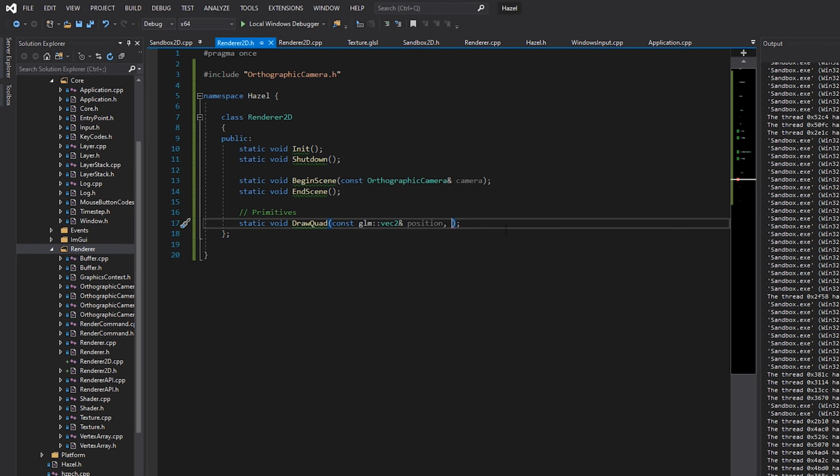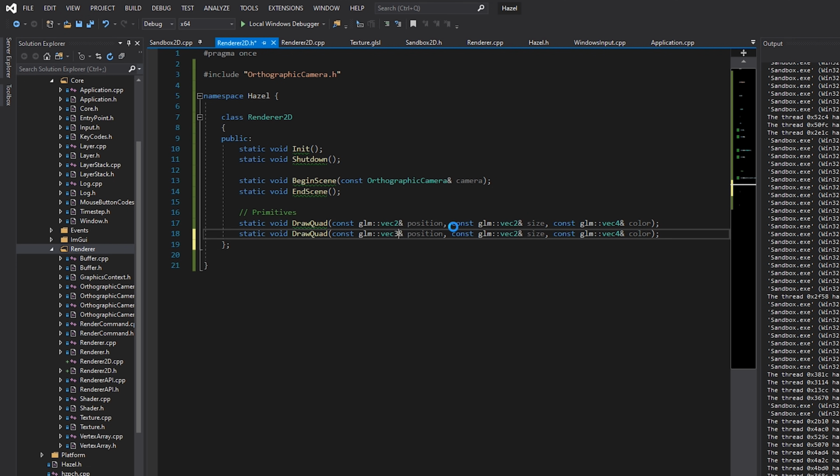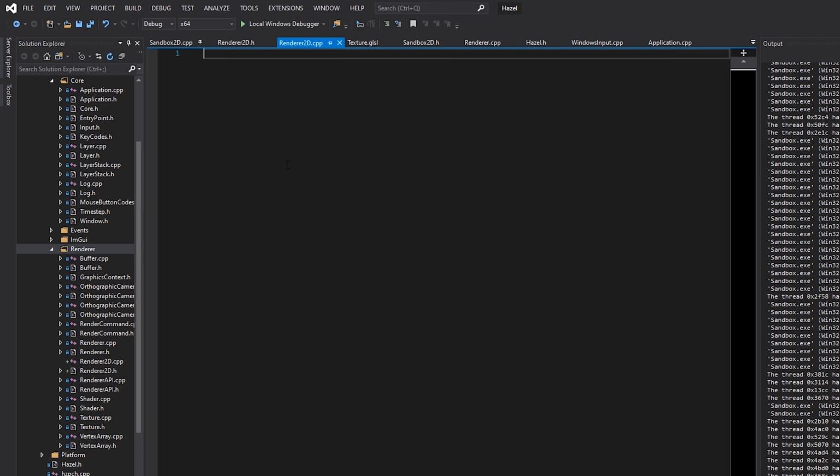Whereas positive Z values go away from the camera. So I'll leave it as vector position for now. We probably want some kind of size as well. Typically when you render something like this, it can be a vec2. This will be size. And then I also want to have a vec4, which basically says what our color is. And again, as I mentioned, it's nice to have a vec3 instead of a vec2, so I'll add this as well. This is the skeleton for our 2D renderer here.